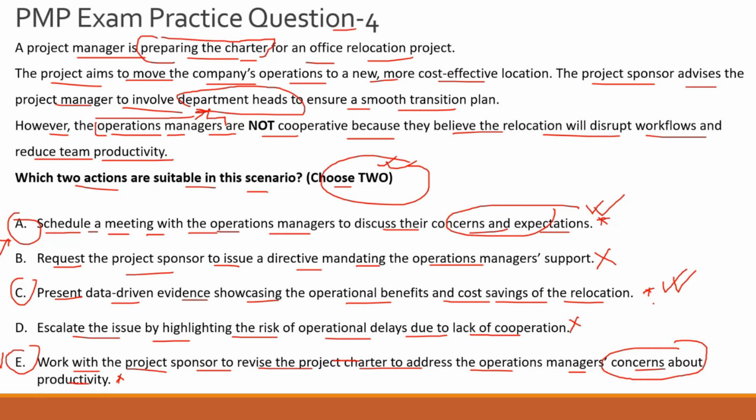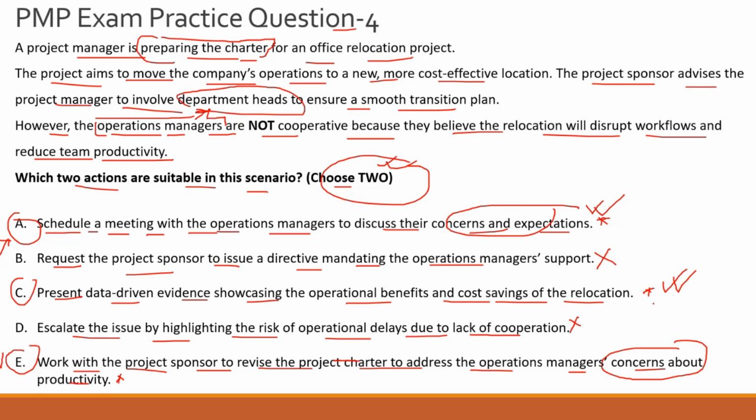And if after that it is necessary, you may or may not revise the project charter. Mind it that whenever a project charter gets revised or updated, there is a lot of communication you need to do. For example, you need to communicate to the PMO, to the project sponsor, and to the rest of your stakeholders on why you are changing the charter and what the rationale behind it is, etc.